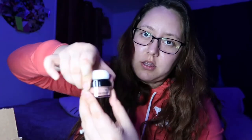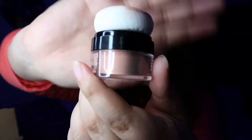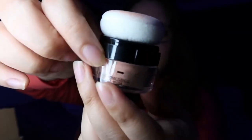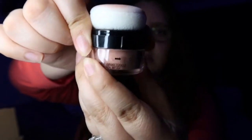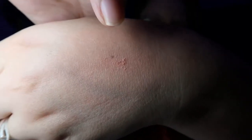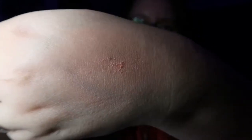Okay, so now to lock it, you go backwards like that. You guys get it, right? Right now it's locked this way, and unlock is that way. Wow, guys, this is cool. I don't know if you guys can tell. On my hand, you see that right there? That's the blush.